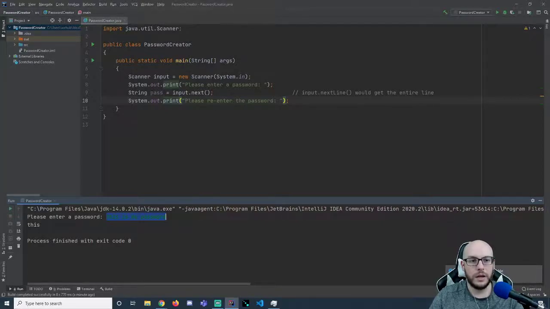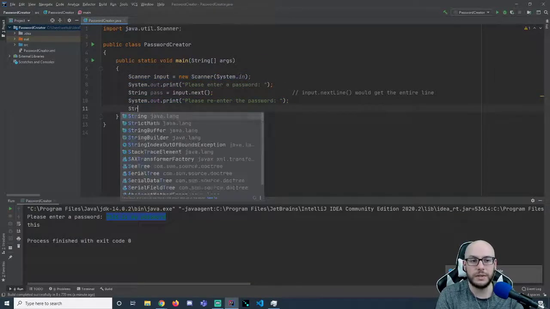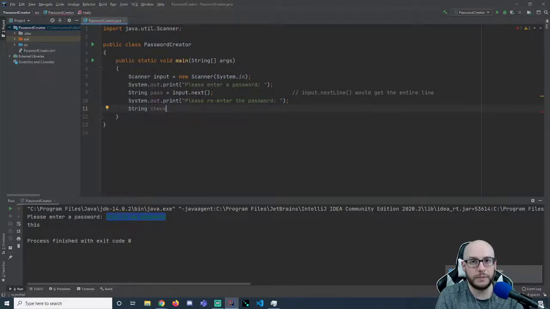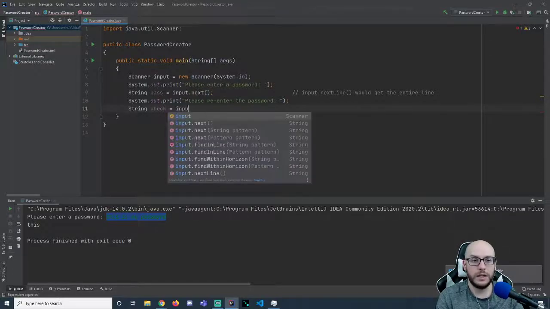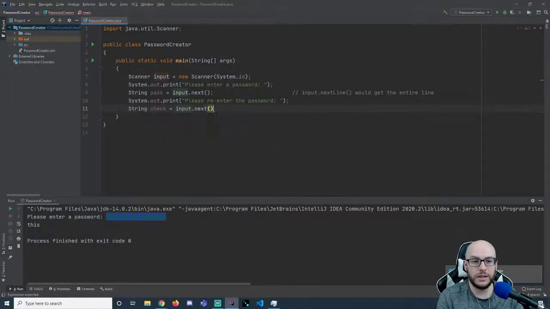We're prompting them again. Notice I'm not recreating the Scanner. That's because I can reuse the same Scanner. I'm going to create a separate String variable, which I'm calling check. We're going to compare pass to check ultimately to see if they are the same. And that is, just like the line above, going to be input.next.